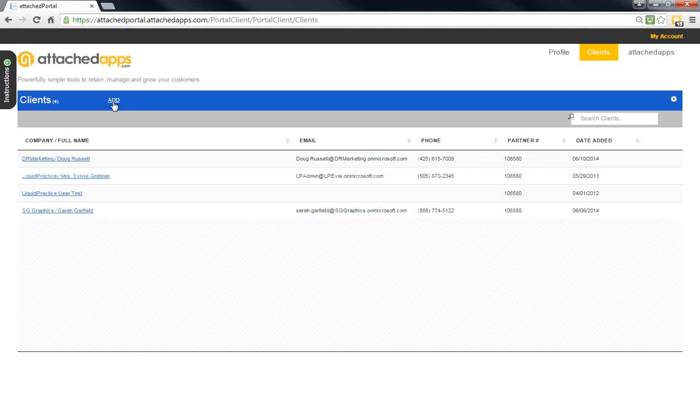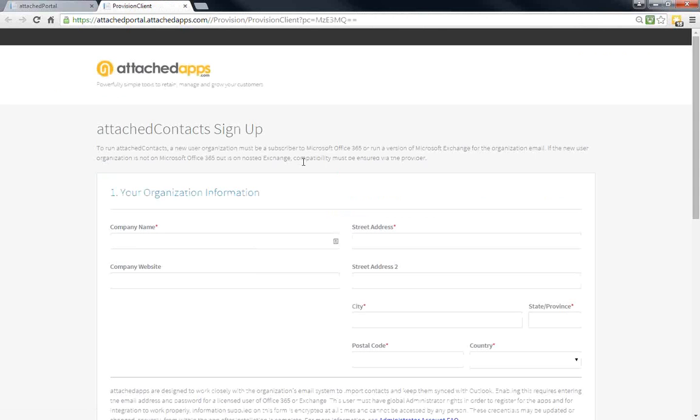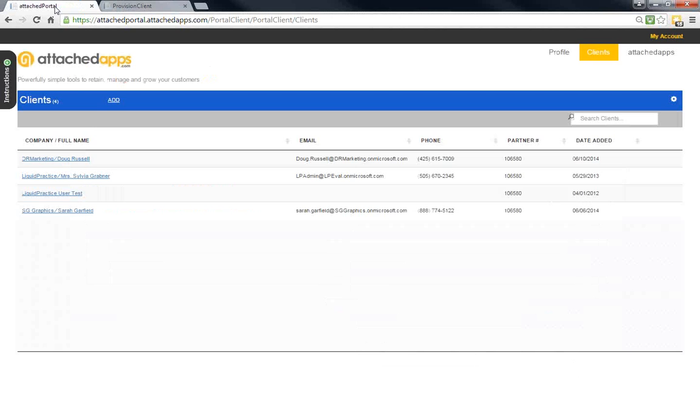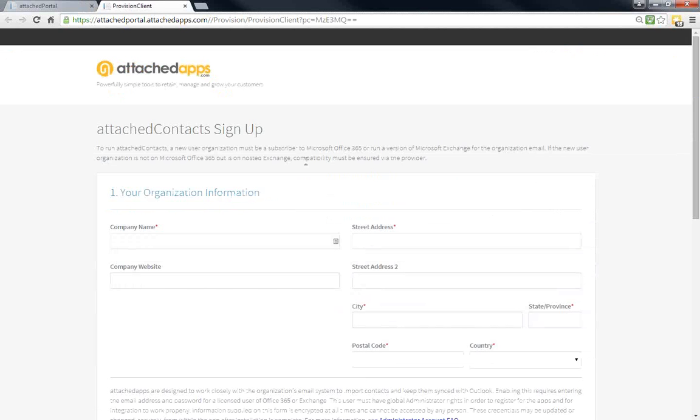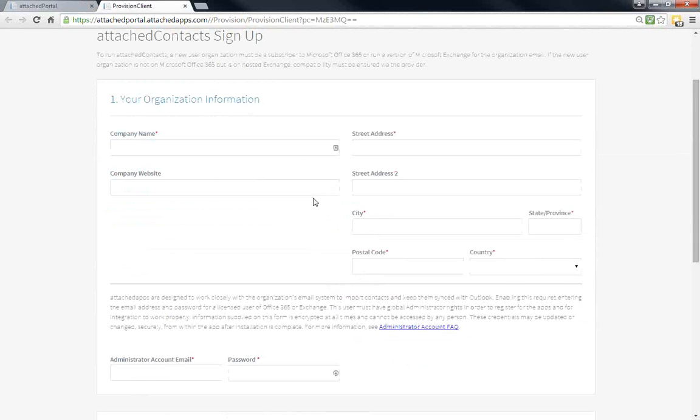The difference between that URL that you saw previously and this button here is that if I click here, it actually takes me into that same URL that gets presented in that profile area. The difference being that if I'm adding clients directly from here, I have all the information that I need to sign up my client.